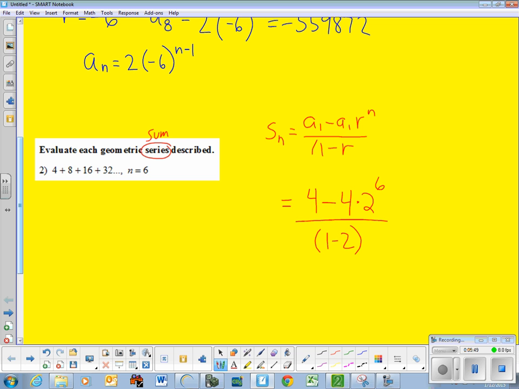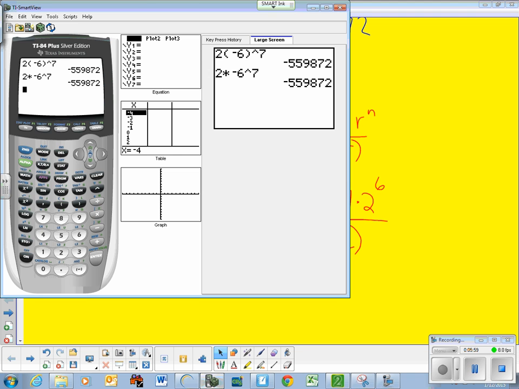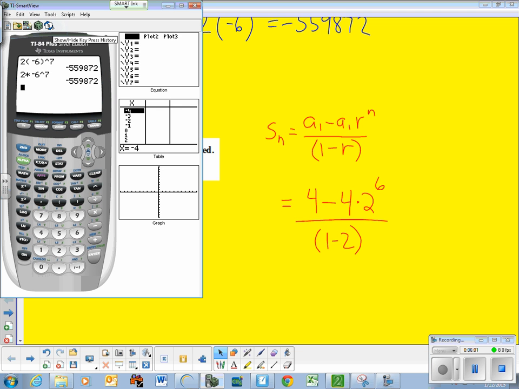They really should put parentheses around that denominator, because when you type it in your calculator, you need parentheses around the numerator and the denominator. So let's sub that in, see what we get. You can do it all in one step, or you can do it a little bit at a time. I'm going to go with a one-step method.